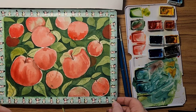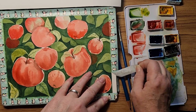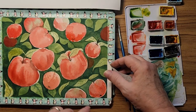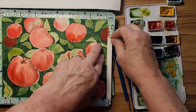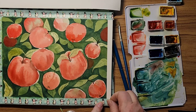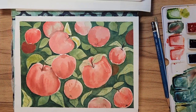Now it is time to take the tape off. This paper sticks so go slow with your tape. What would be super nice — I left some of the white because I kind of like that. If you don't like it you just fill it in. But you can also use some iridescent paints — like a little gold — to fill in some of the leaves, or any iridescent green if you like.